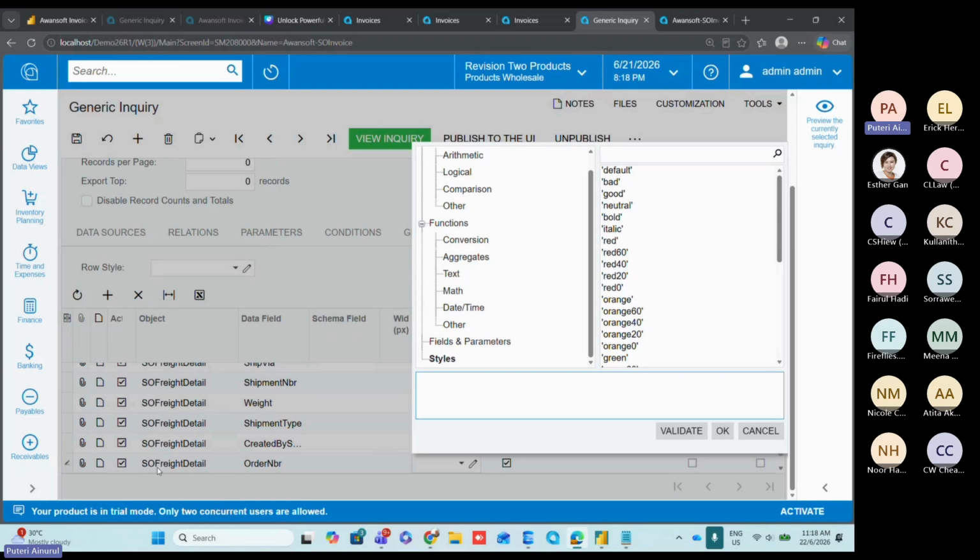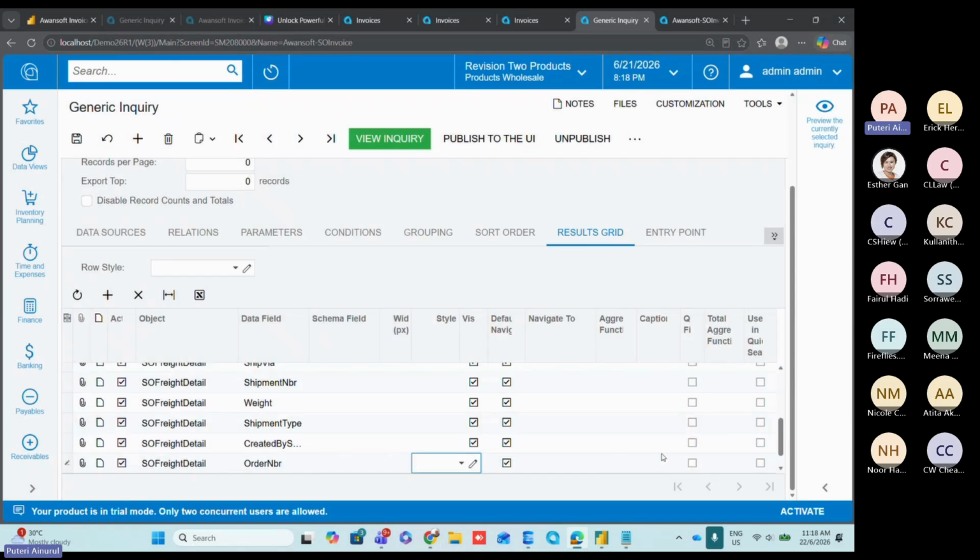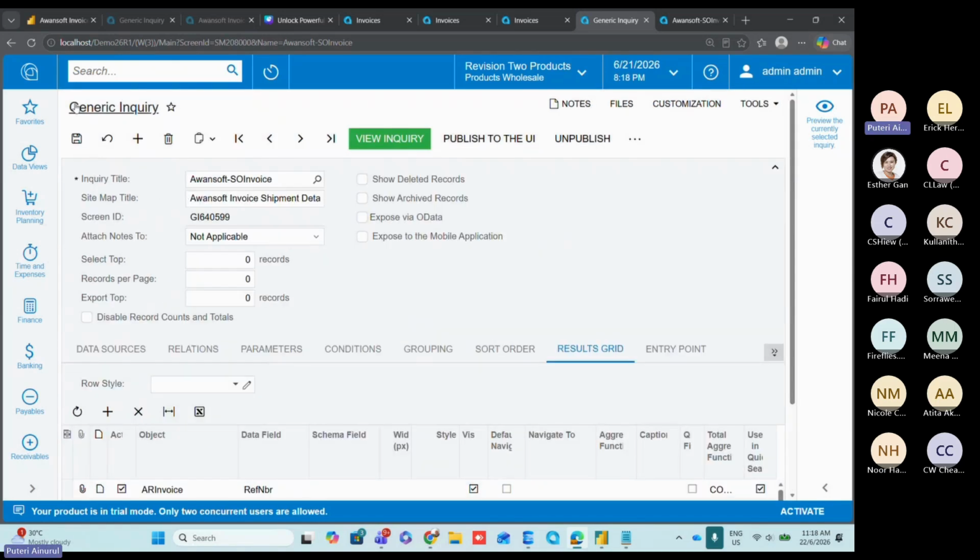So for example, I want to color the SO freight order number. So I do the font bold and I do the orange. Eh, you can only select one, sorry. You can only select one. So I click bold and then I click save.